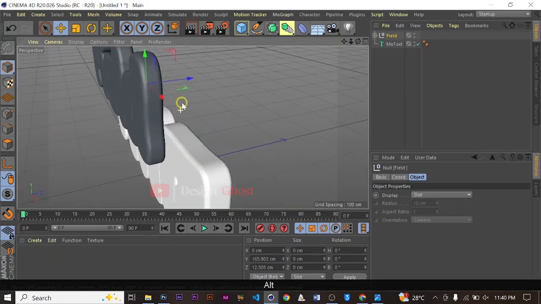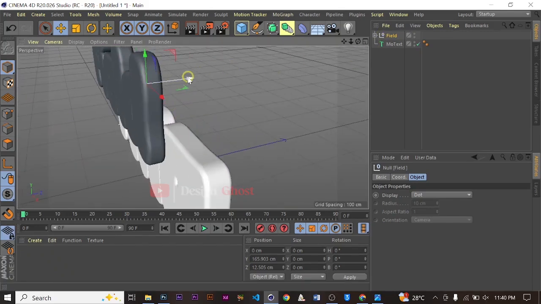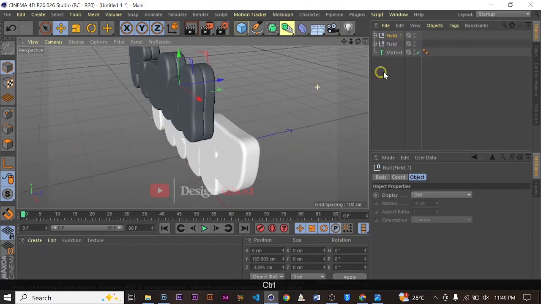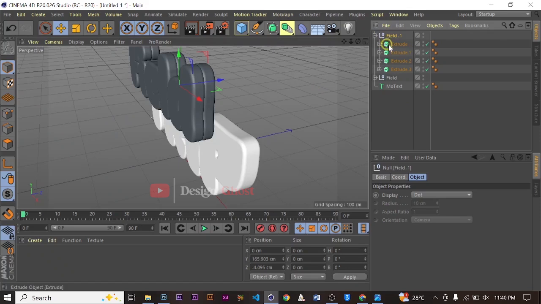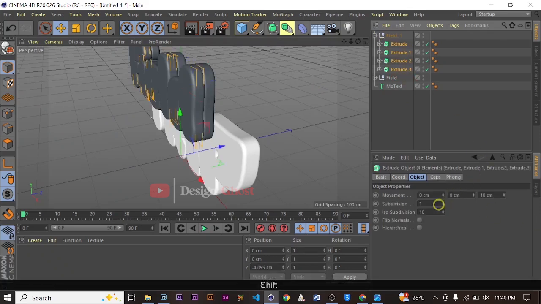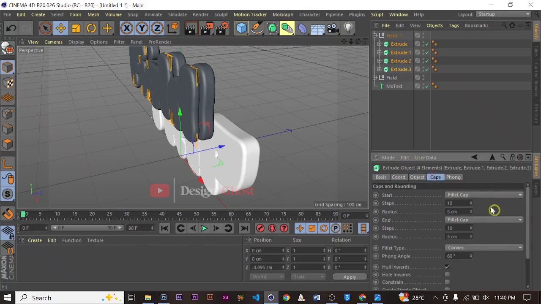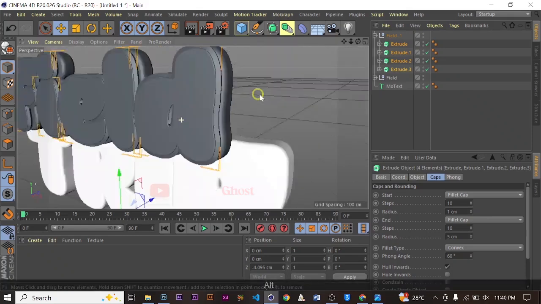And now we are going to duplicate this. So we hold Control to duplicate this. Open that, select all, decrease the movement, that is the extrusion, caps, and decrease the caps to about 1. Let's see what it's giving us.